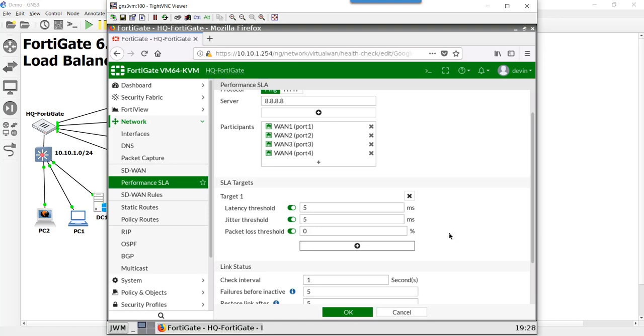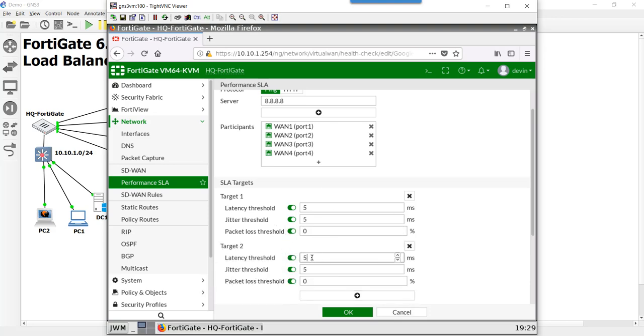We're going to say, if you can't maintain 5 seconds of latency, jitter at 5 seconds, and packet loss at 0, don't participate. We'll actually make another one here that might be a little bit more generous because of my lab environment. I'm going to say 30. Here we go. What's neat about the newer versions of FortiOS is that they have a lot of the SLA targets baked right into the FortiOS GUI. So if you have a service like Skype that guarantees service if you can hit a certain threshold, you can go ahead and define that.